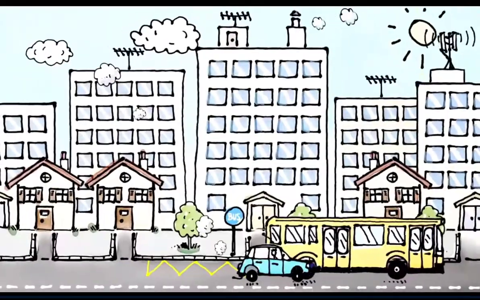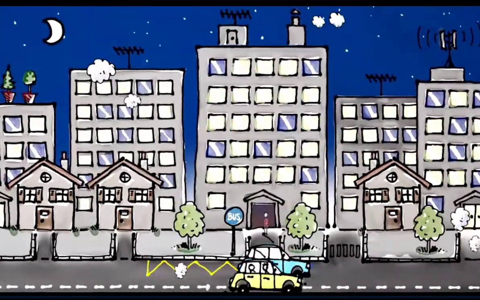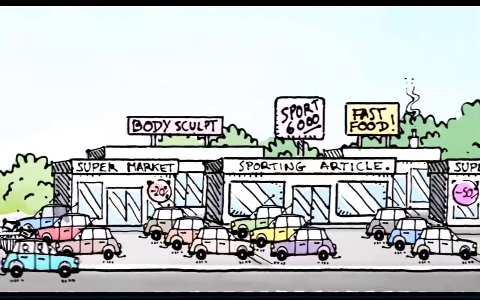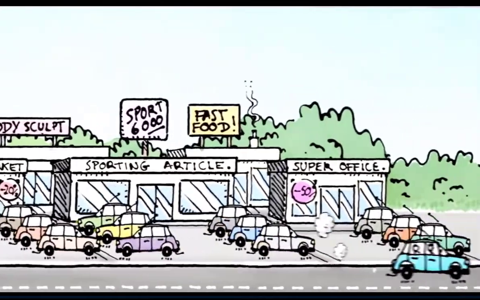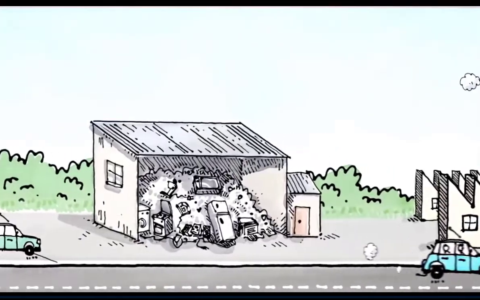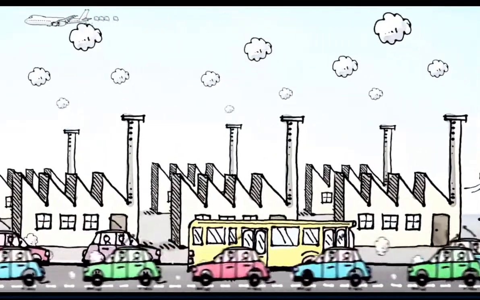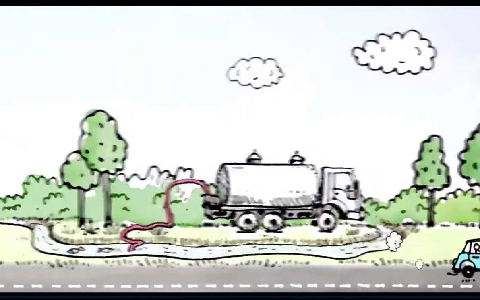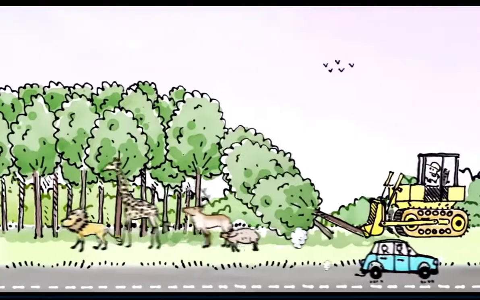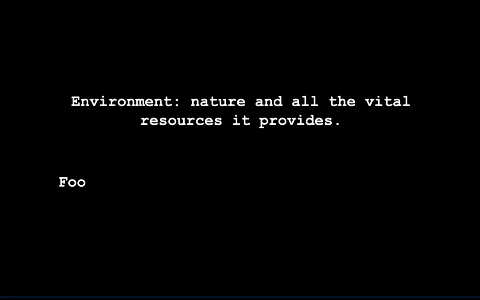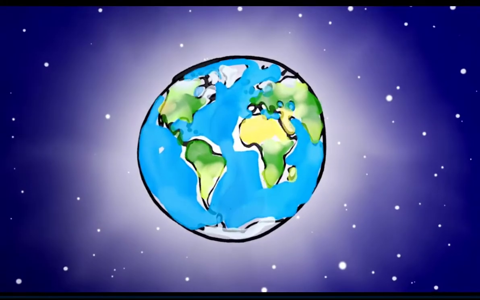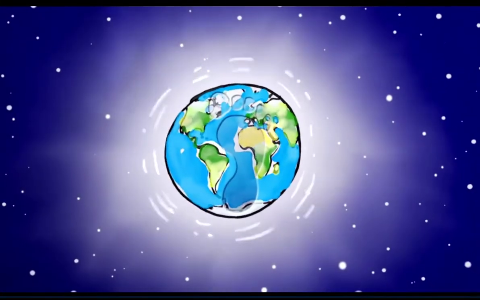Any time of day and night. But it comes with a price. We consume more and more goods and services. We produce waste. Generate pollution. We consume natural resources and the available fresh water. We deteriorate the ecosystems and reduce biodiversity. We put more and more pressure on our planet. That's our environmental footprint.